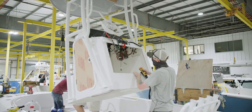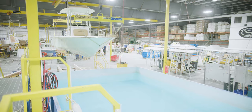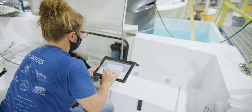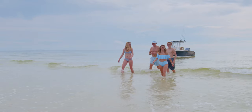This boat comes backed with a transferable 10-year hull limited warranty and is NMMA certified. This certification ensures that this boat adheres to the highest safety standard guidelines set by the ABYC. Bringing you the peace of mind that you're purchasing a high quality and safe boat for you and your family.